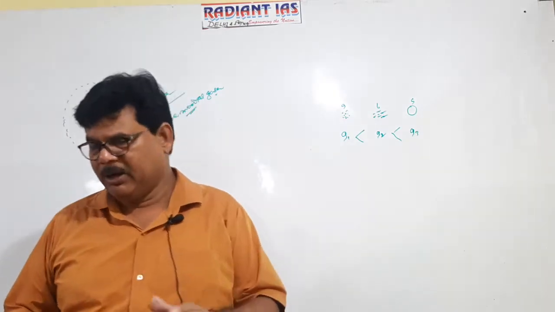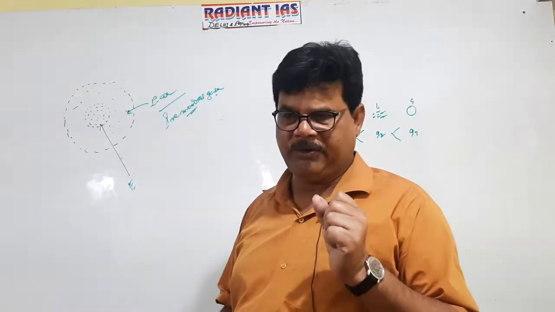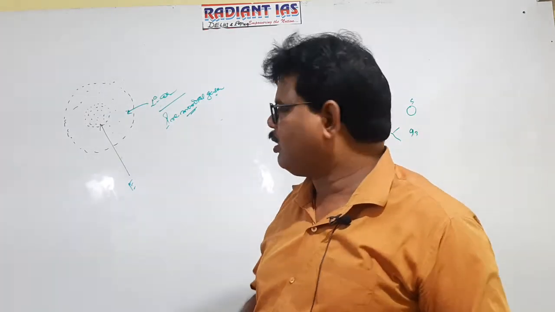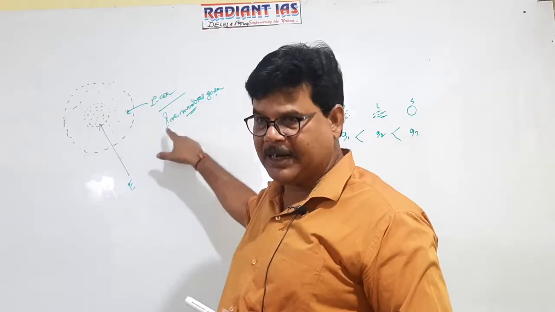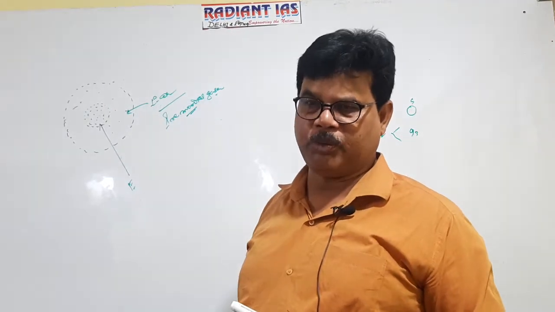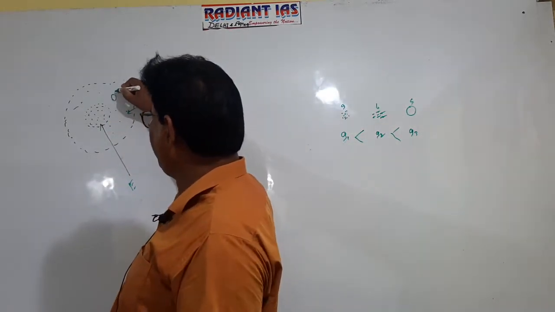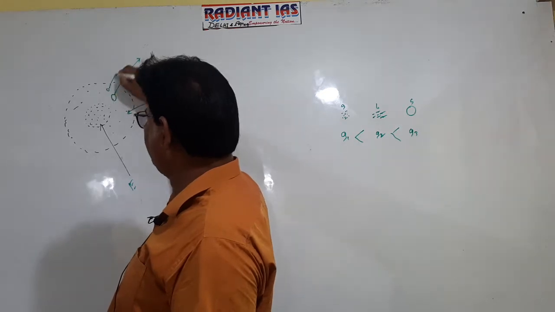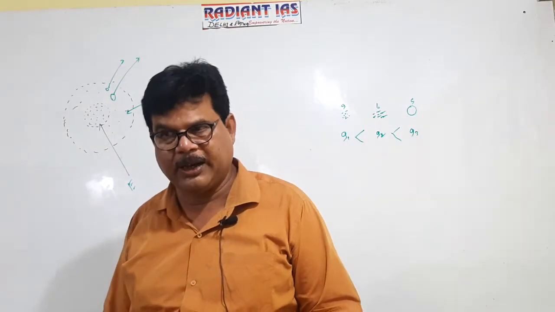On one hand, the gravitational pull was very weak and not effective enough. On the other hand, primordial gases were highly energized gases. That's why Earth could not retain the primary atmosphere for a long time, and the primary atmosphere, or primordial gases, were gradually lost to outer space, and Earth became atmosphereless.